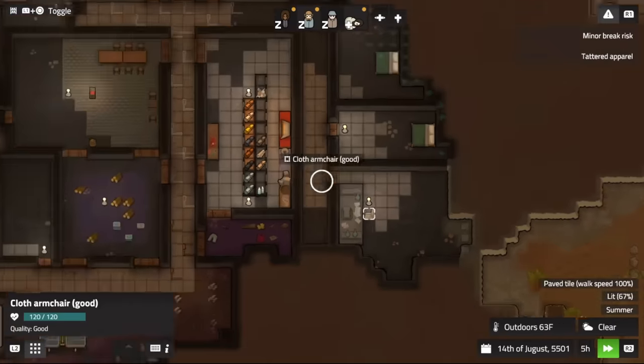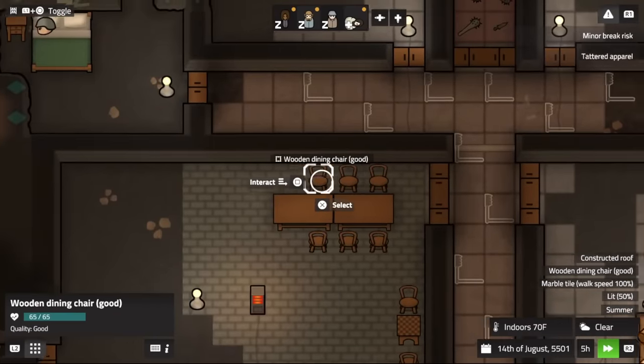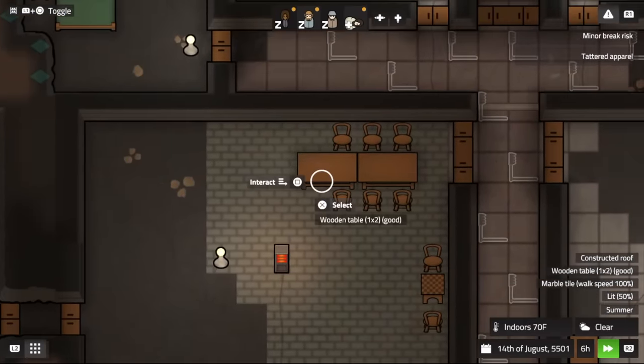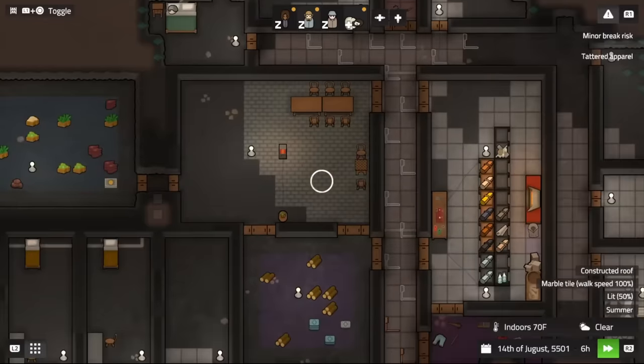What quality did we get on this? Good. We're going to try to get rid of all the bad quality chairs. All right, we have some good constructor. Definitely good.